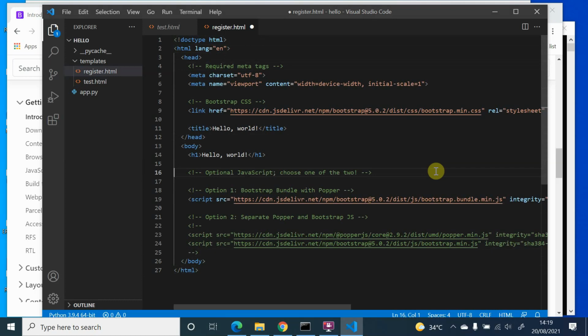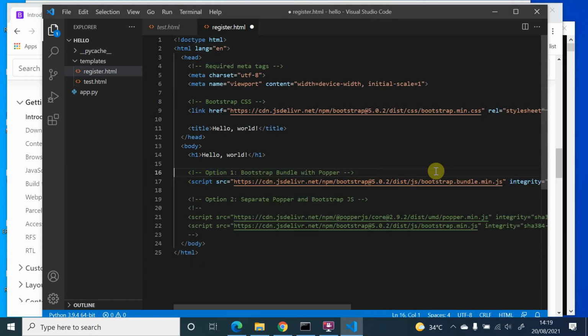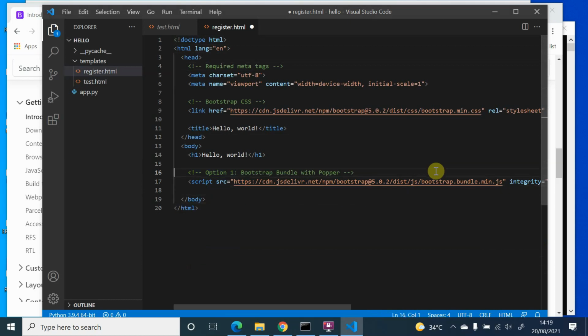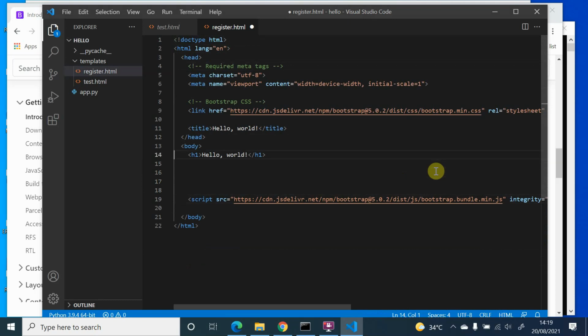You choose only one of the optional, so we can get rid of all this text, right? That as well. This JavaScript goes at the bottom. The Bootstrap code here goes at the top. And we'll title our page register for an account. Right, and now we can start adding the Bootstrap features, right?